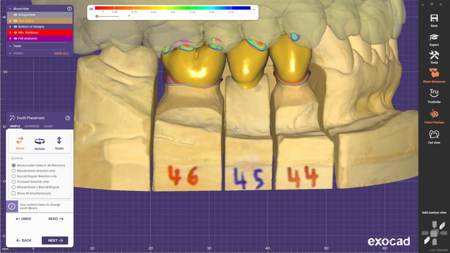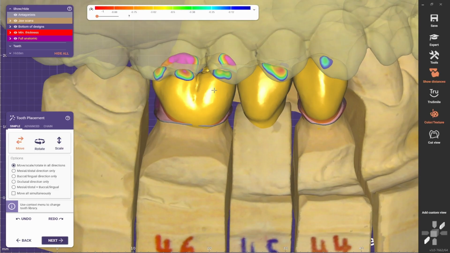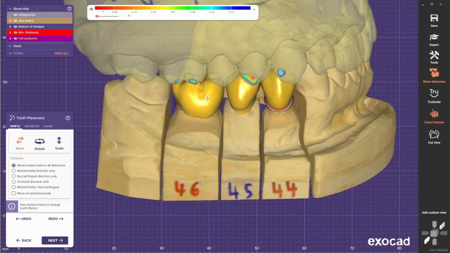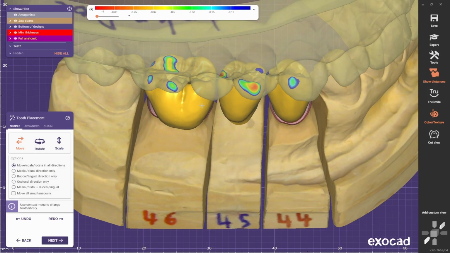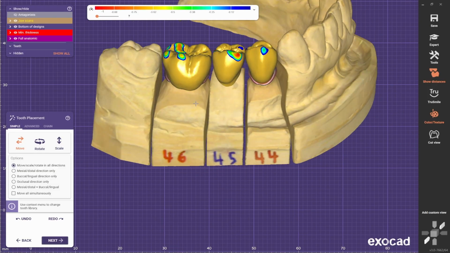Now usually the software brings up a standard library, which is the generic library, and for today's example we're going to use this library to make the bridge. So try to position the teeth as best as you can.